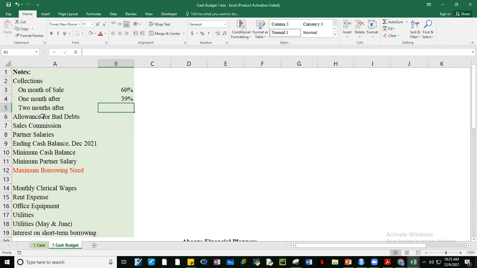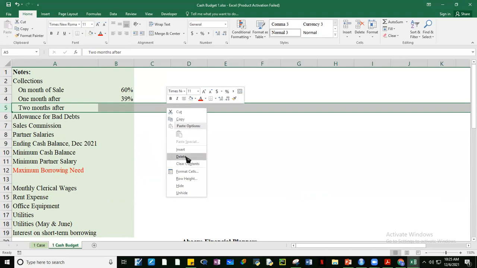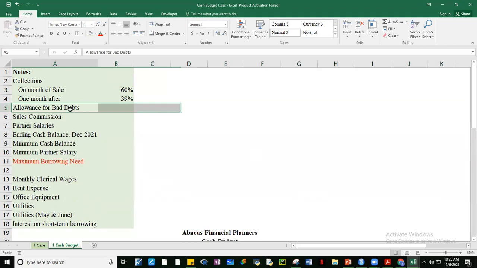So let's delete this. Kindly delete this, guys. Because wala na makukolekta after 1 month after. Bad debts yun.